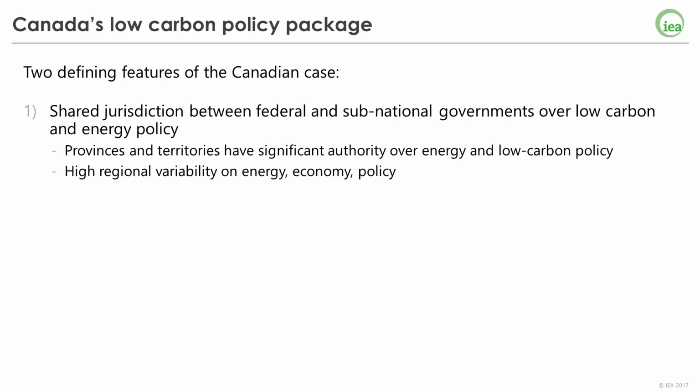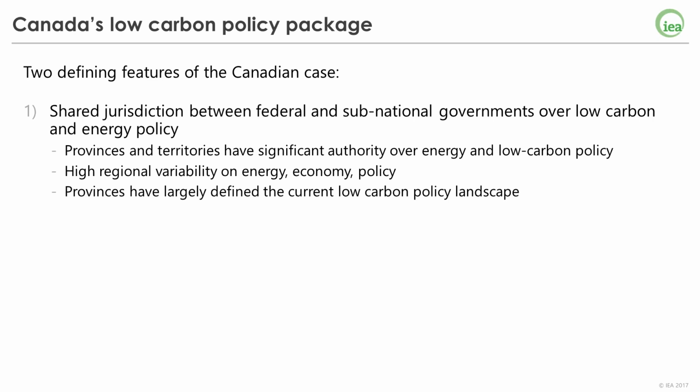As I mentioned, there's also a high regional variability when it comes to energy resources, economic structure, and also political priorities. And so, partly enabled by the first two factors, it's the subnational governments that have largely been the first movers on implementing low carbon energy transition policy. And it's the subnational governments that have largely defined the existing low carbon policy landscape.